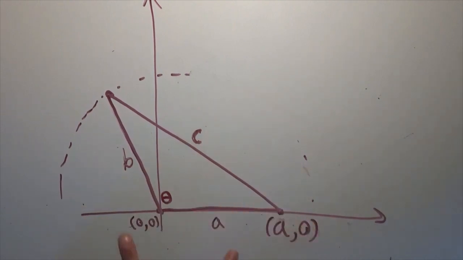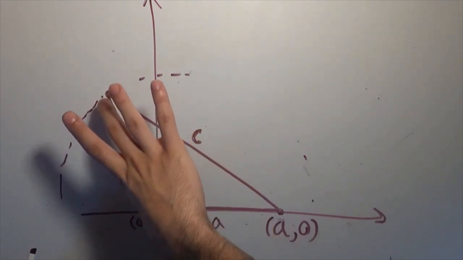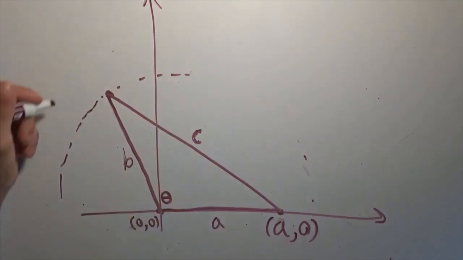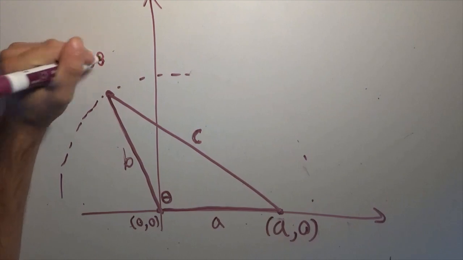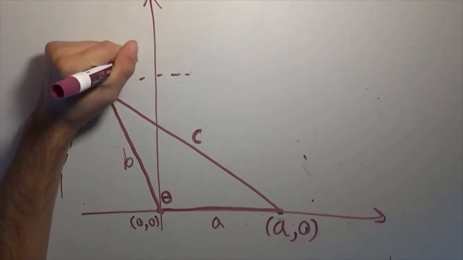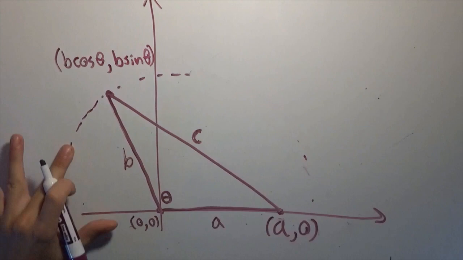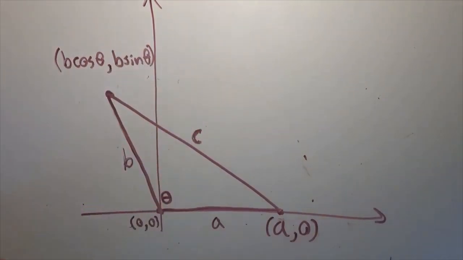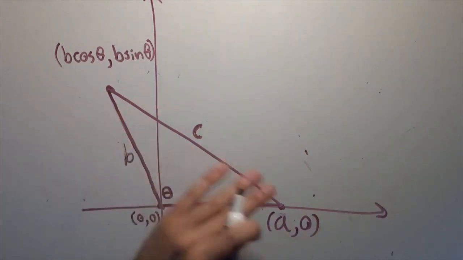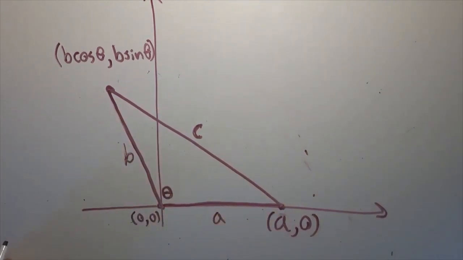So this angle is theta between A and B, right? And whatever theta is, this is going to have a certain cosine and sine value. And remember, if you recall from why we generalized trigonometry to the unit circle, this line segment with length B is going to have an endpoint with the coordinates B cosine of theta, comma B sine of theta, right? Because that's how trigonometry works in the unit circle. Cosine is the x-coordinate, sine is the y-coordinate, and you simply multiply by the length of the radius. So we have all three coordinates of the corners of the triangle.